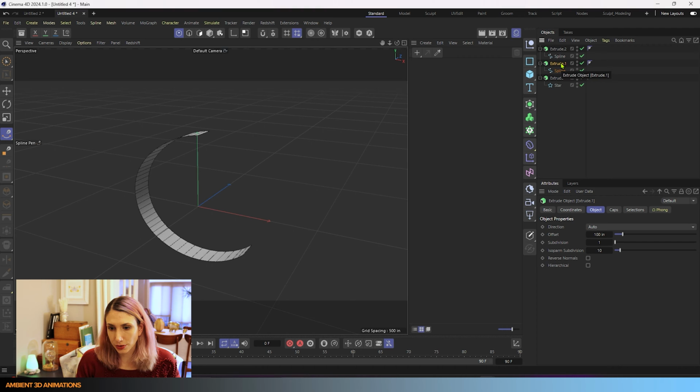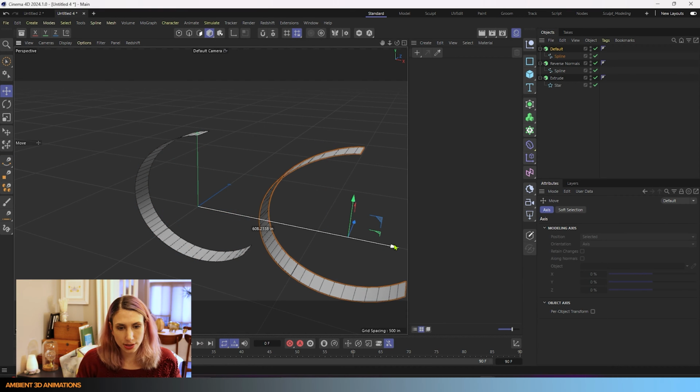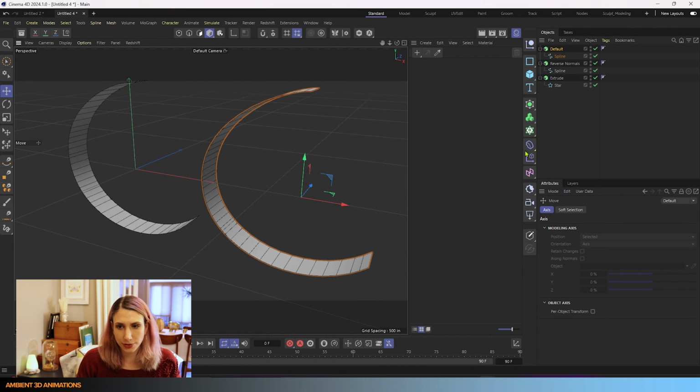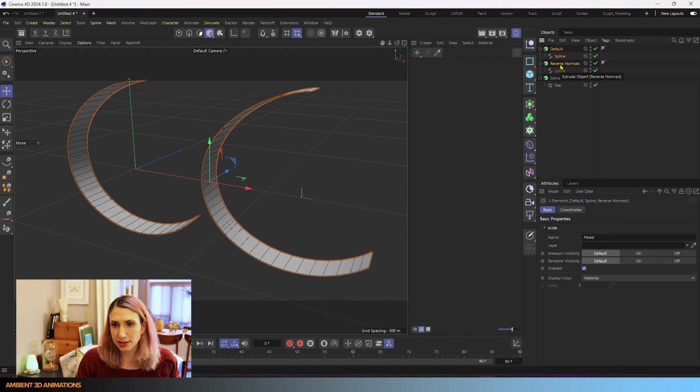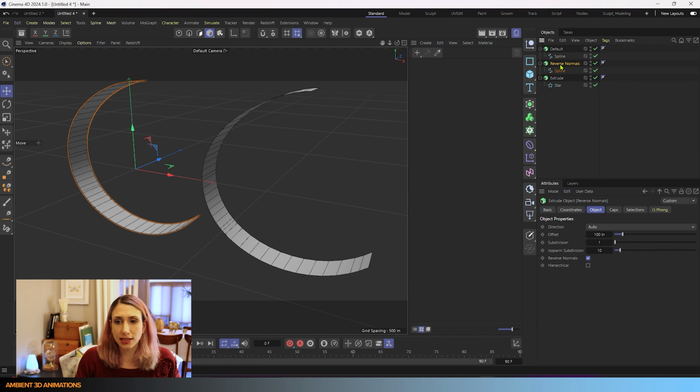In our first extrude, this is going to have reverse normals. And in this second extrude, it's going to be the default. So this one, reverse normals, we're going to check that box. I'm going to move this over in model mode over to the right. Now we have these both over here. I'm going to click on both of these and hit the C hotkey to make these meshes editable. Now this will remove all the settings we have for these generators, and it will make them a mesh that we can edit with the other mesh 3D modeling tools.